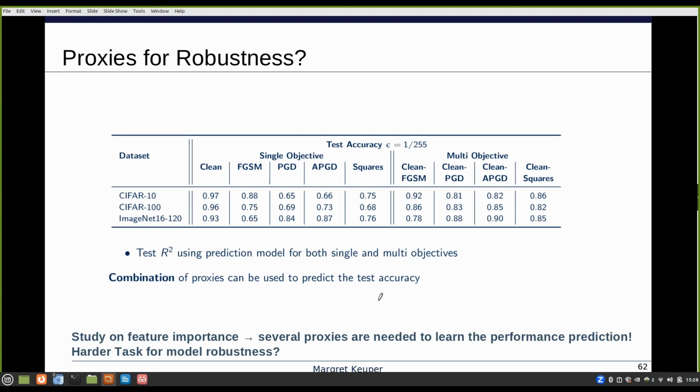An interesting observation that I did not have time to present here in detail is which features are important. The interesting thing is that on the clean data, to reach these high values, usually the feature importance can focus on one of the features. So one of the zero-cost proxies, or very few of them, are enough to be very precise in the prediction.